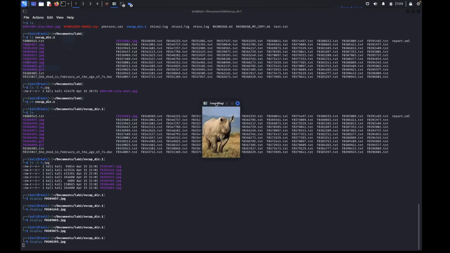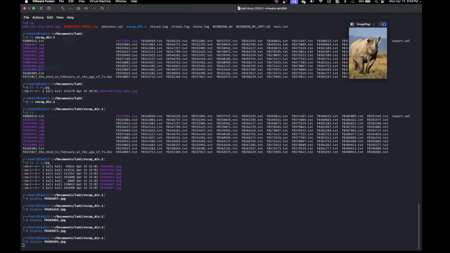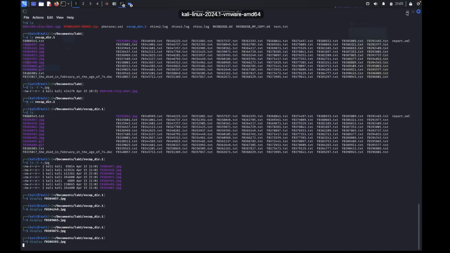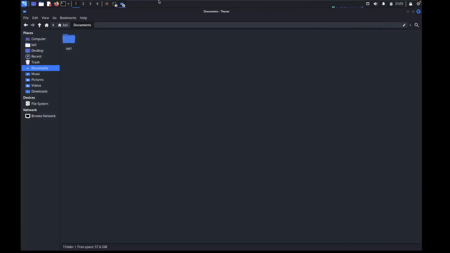Okay, we got one rhino image, which is from file 106393, just this one. I need to close it and go back.